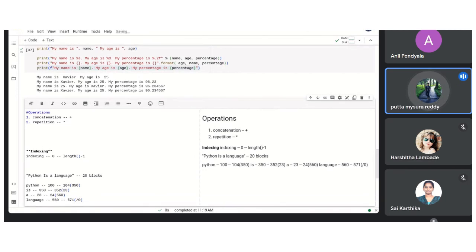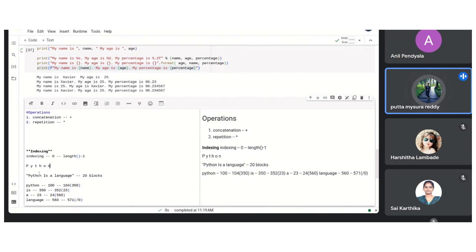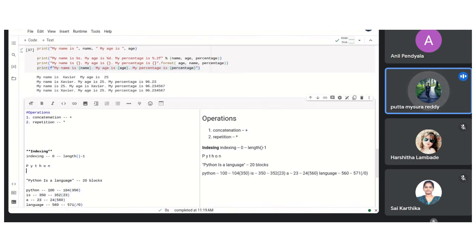My string is p y t h o n. Forget about the spaces, I just gave the spaces for the index values to be shown. If I were to retrieve all this, I don't know the real address of this, but Python creates dummy addresses, and we call the dummy addresses indexes. So in Python, the indexing starts from 0.